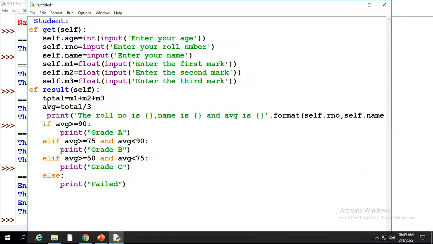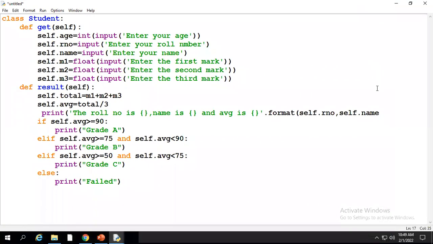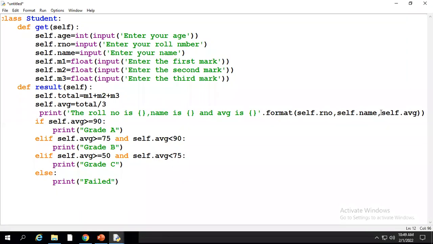Then here again we have to refer it using self dot total, and here it is self dot average, because inside that method we have to use everything with self. Roll number, comma self dot average, like this. Okay, we have defined in this manner.